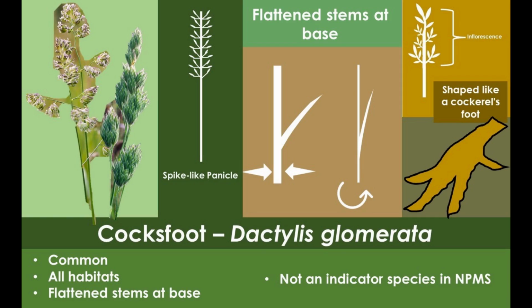So our last recap. This time it's Cocksfoot, Dactylis glomerata, another extremely common and sometimes dominating grass, but not an NPMS indicator species. The inflorescence is so distinctive, apparently resembling that of an upturned cock's foot, that you will get to recognise this one pretty quickly. The base of the stems are flattened on one plane, and as such the leaf is folded at the sheath point at the base, and this can be a useful identifying feature without any flowers.